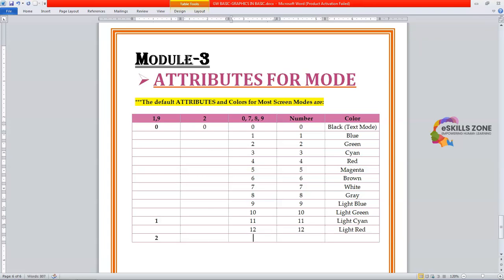For 13 and 13, the color will be light magenta. For 14 and 14, it will be yellow. And for 15 and 15, the color is high intensity white.